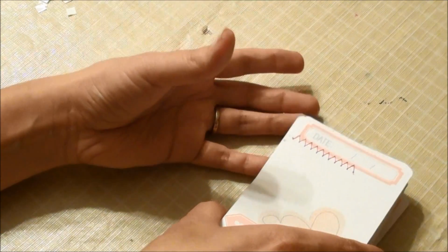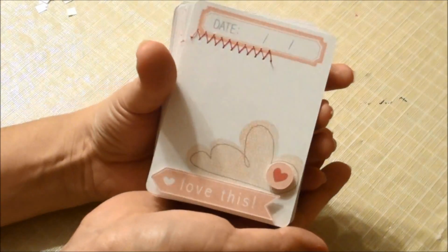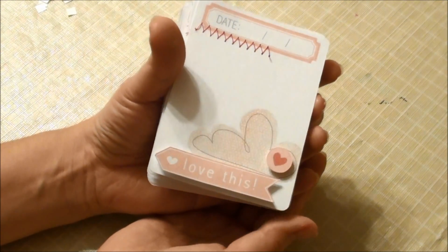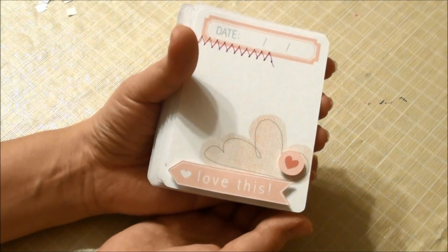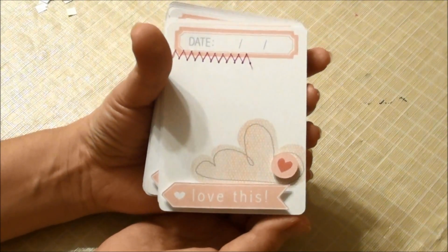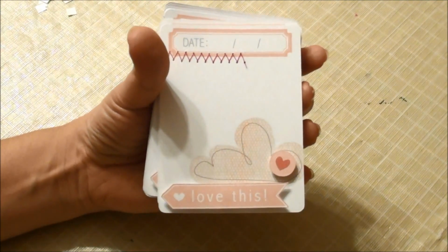So I think I'm gonna try to make 2 cards for everyone, since these are just the really easy small 4x3 cards. So I hope this helps give you some ideas on how to make some of your own semi-handmade Project Life cards along with your Silhouette Cameo.